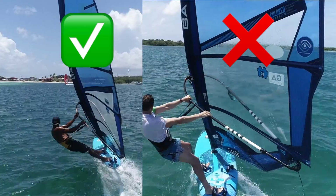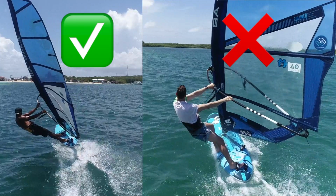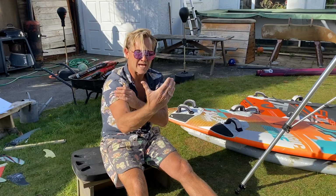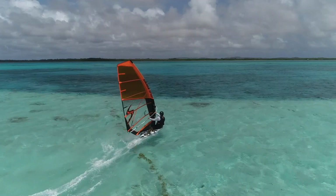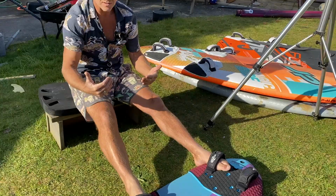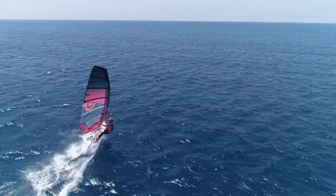Being as far outboard as possible, I've got more power in my sail. By being low down, I'm creating a huge counterweight to the rig, and therefore I can keep in control when I get hit by gusts. So the outboard footstraps are the optimum position for freeride sailing or racing, where you want the biggest sail and the most power.